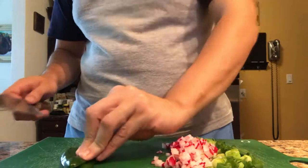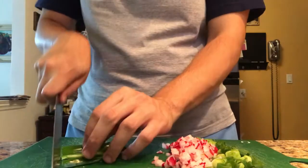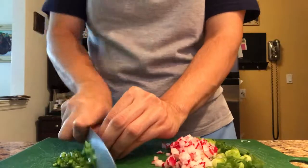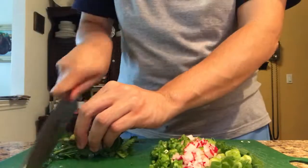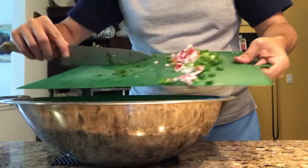Then smash it down, and roughly julienne to start, before finely chopping. Just in case you didn't get all that membrane, it won't blow anybody's head off when they take a bite. Next, take 1/4 of a bunch of flat leaf parsley, roll it up into a cigar, stems and all, and roughly chop. Not quite a chiffonade, but it'll do.